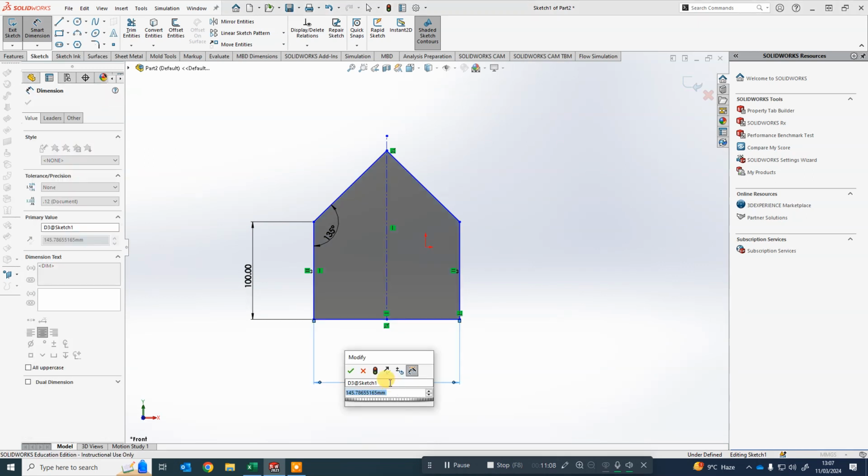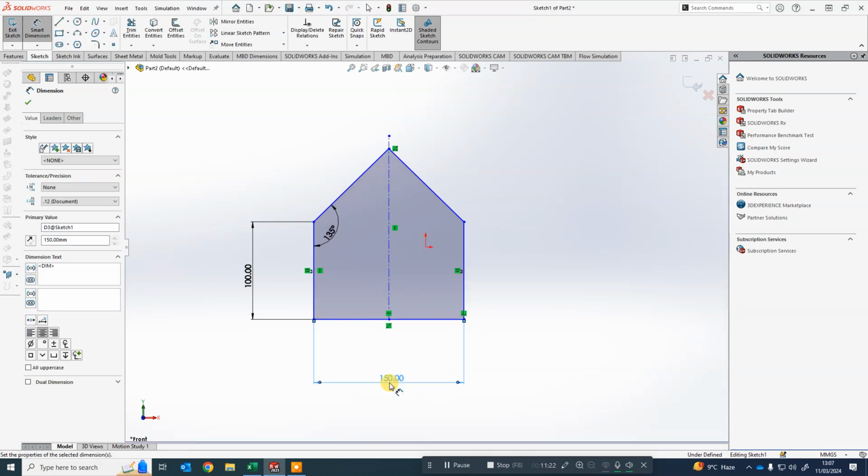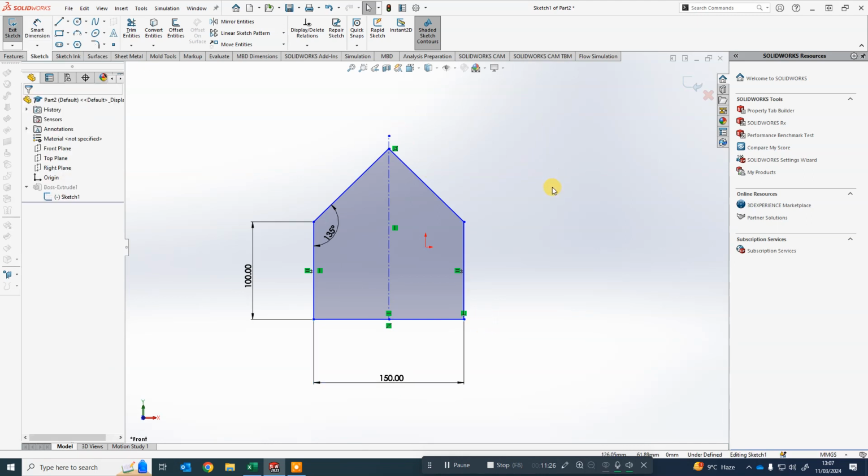I want you to make the base a particular size. Let's make it a nice round number. That's what you should do when you're building models, because you'll remember round numbers when you need to build other things later down the line. If you use 140.327, you're not going to remember that. 150, you will. Anyway, 150. Hit enter. Perfect. I'm done with my dimension tool, so I'm just going to press escape to get rid of it.